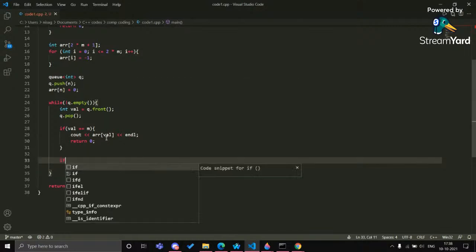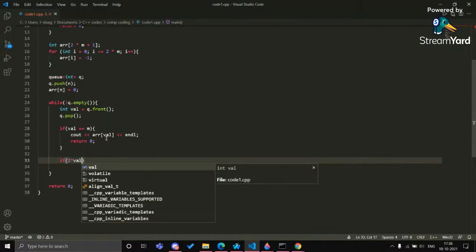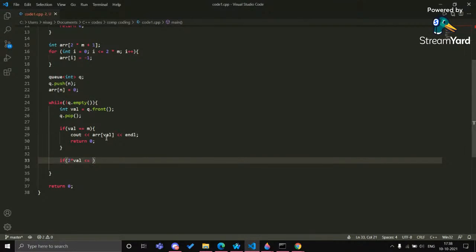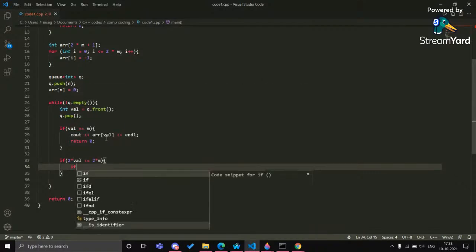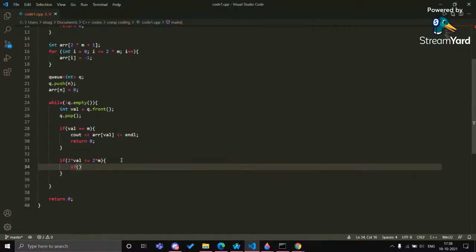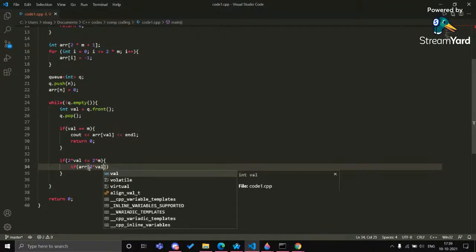And we have to check two conditions. If 2 into val is less than or equal to m, then we check if 2 into val has been visited before or not. If it has not been visited before, then we can update it, and we have to enter the minimum distance it took us to reach here.